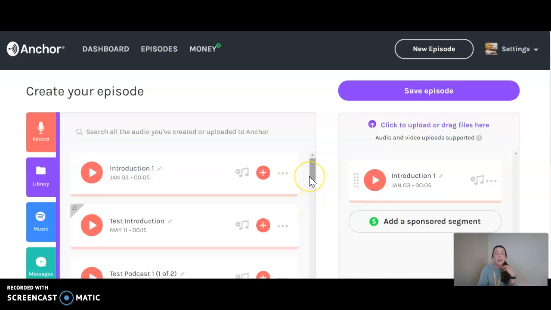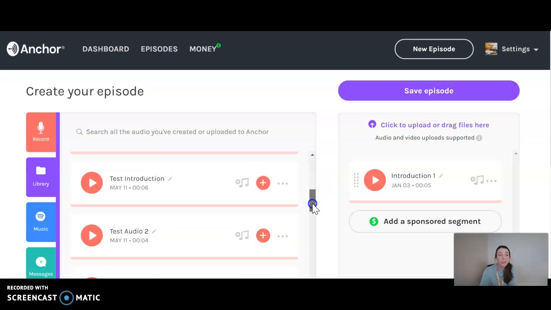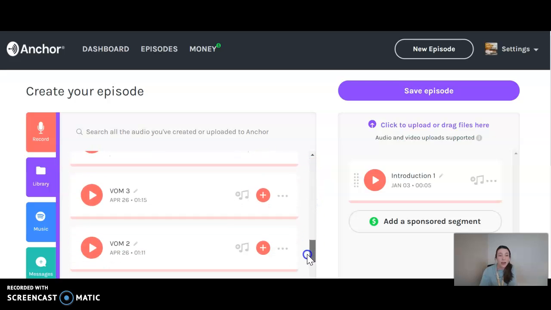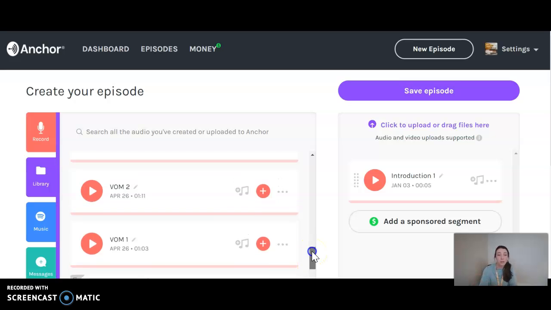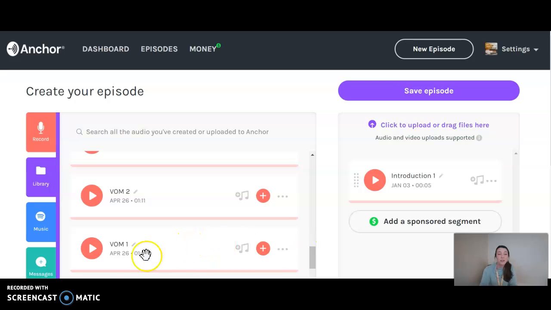Now, what you'll notice in my library, since I've used this in the past, is that, for example, in some of the other ones, I have titled them in an order, and I've only recorded about a minute of the story at a time. So for example, I was recording a story called A Very Old Man with Enormous Wings. So I just abbreviated that VOM, and the first minute of that was just VOM1. The second minute of that story was VOM2, and so on and so forth.